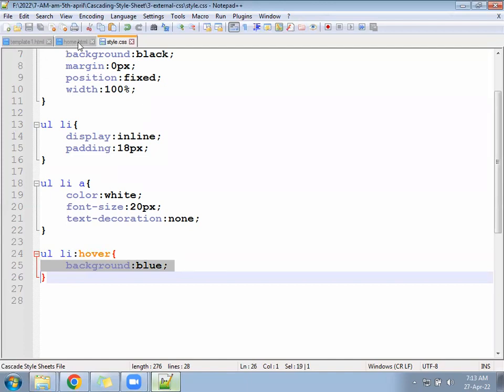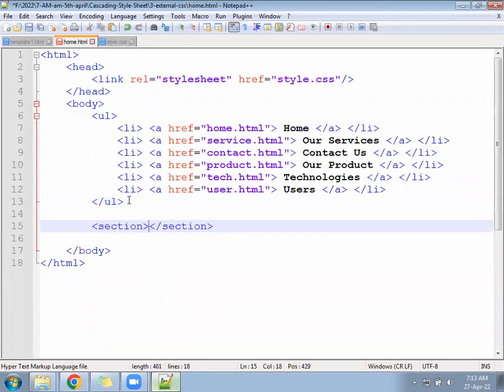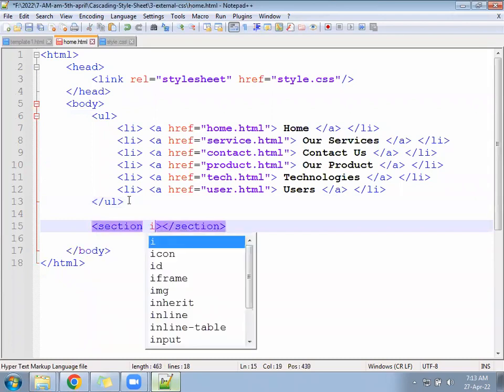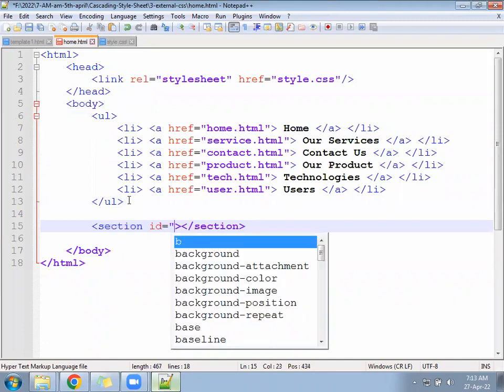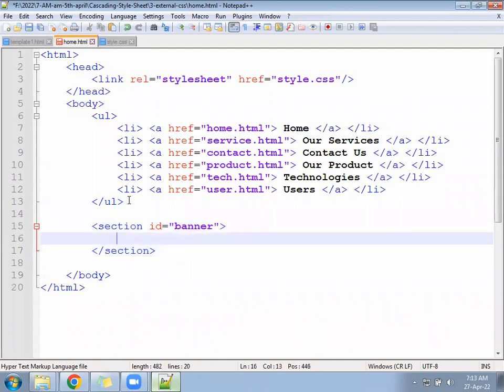Okay, so go to the HTML. Under HTML, after the UL tag, keep a section tag, and for the section tag, give ID equal to banner, and under this section tag, you can add some text.